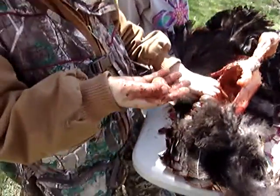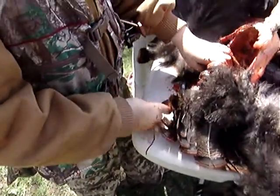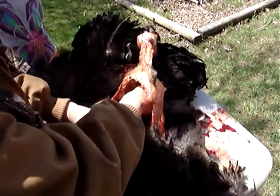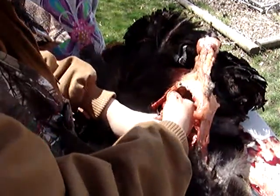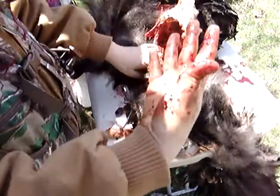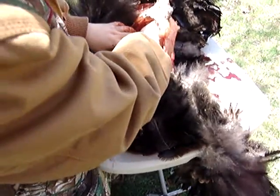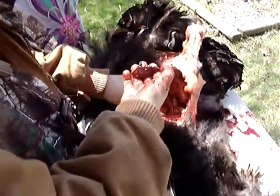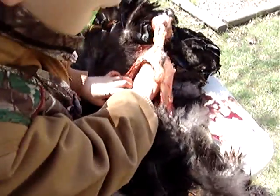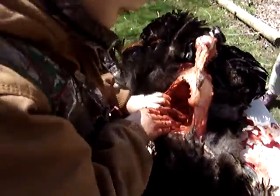So this is one of his kidneys. I know where the other one is, but that one, I don't know what that is. He may have it on top. Here's the other one of his kidneys. His neck. I think this is part of his liver. I'll just put that here. I don't think there's any more muscles down here. No, there isn't. Okay.